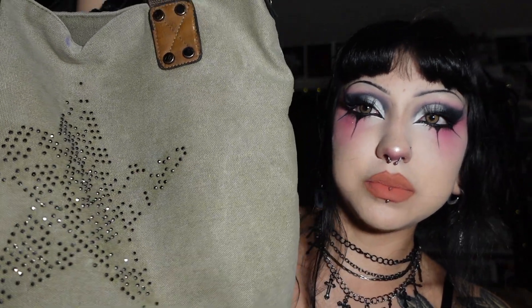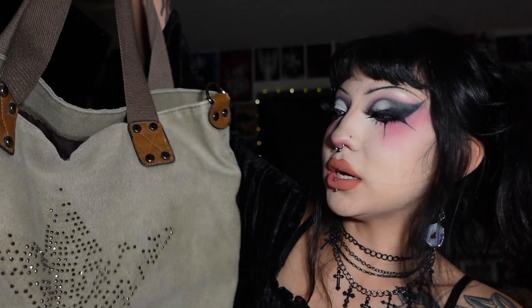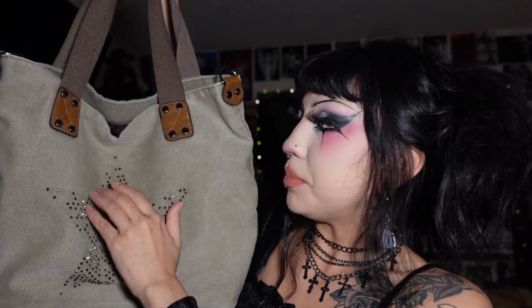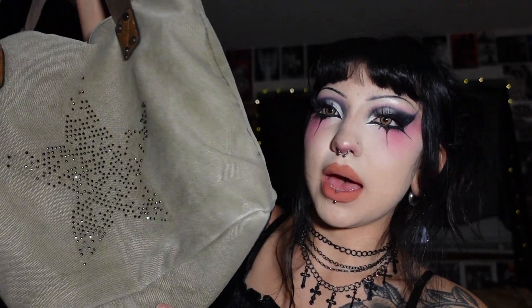Next thing — I messed up because I washed all this stuff and I accidentally put this bag into the dryer and it completely stripped some of the rhinestones on it. But this is a pretty big purse and it has beaded rhinestones that turn into a star, and the inside is just a dark brown color. I really like big bags. I'm going to switch my bag over to this one just for fun.